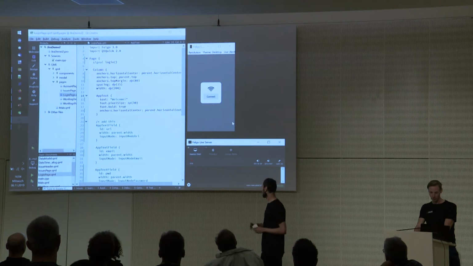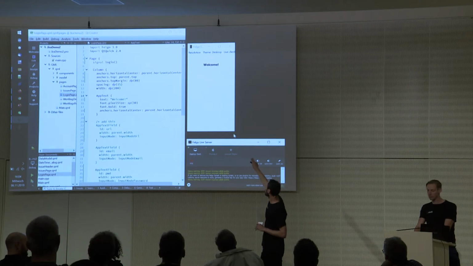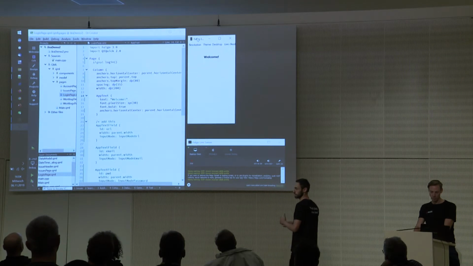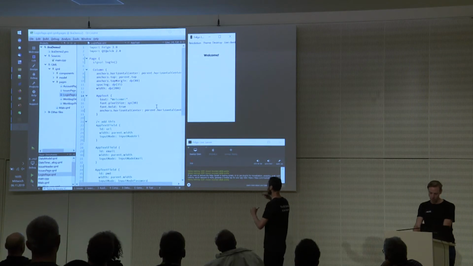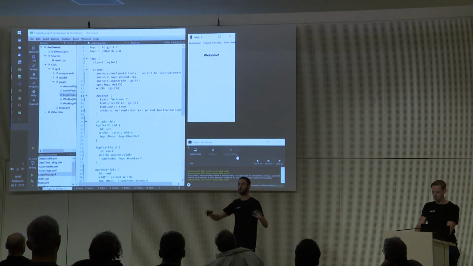The way this works is actually 2 applications that are now starting up. On the bottom right, you can see the FELGO Live Server, and on the top right, you can see the FELGO Live Client. So how does this work? The Live Server connects with multiple devices and deploys all of the QML files to the connected clients.